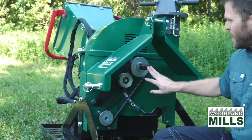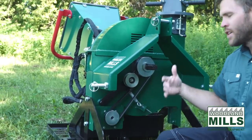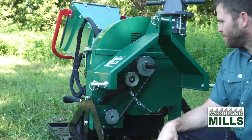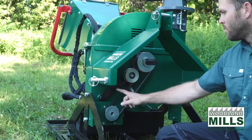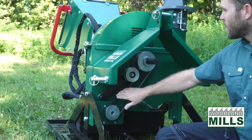So with the PTO spinning at 540 RPMs, we're gonna drive our pump. That's gonna make the pressure that's gonna drive the infeed system. I'll talk about in a minute. You'll see we have a spring-loaded tensioner here, and that's just for ease of maintenance and use. Once the belt's on and the spring's been set, you don't have to worry about the tension in the belt.